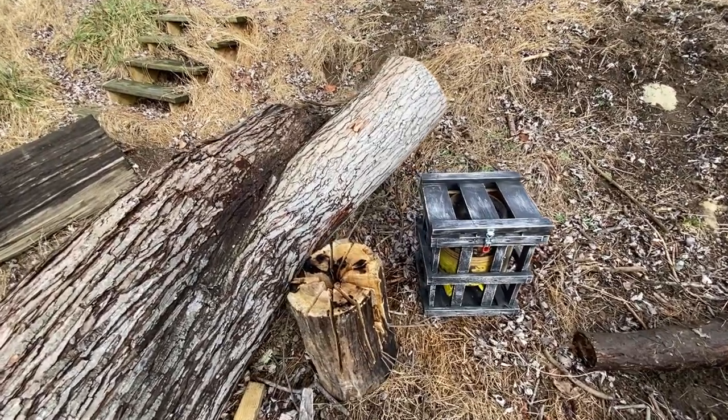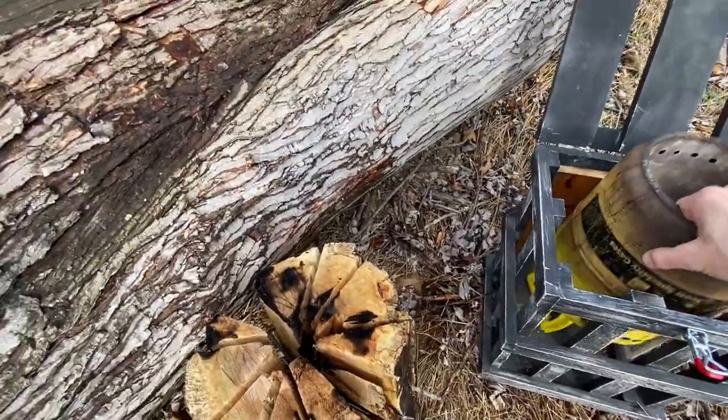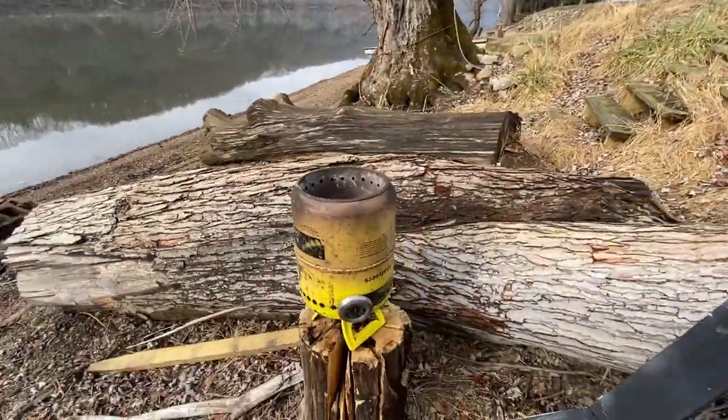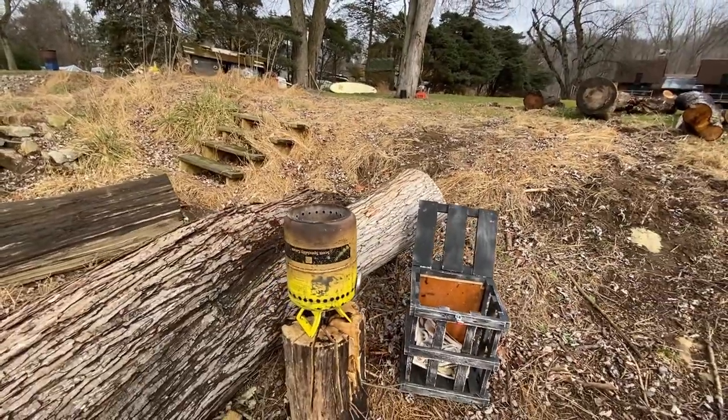All right guys, let's get the Tylo stove fired up. This is the mini Tylo stove. It's based on a solo stove, but I made my own custom one here, and we'll get a little fire going.